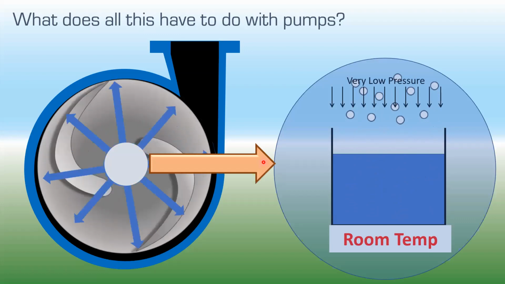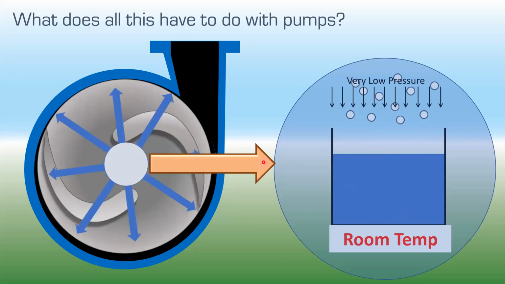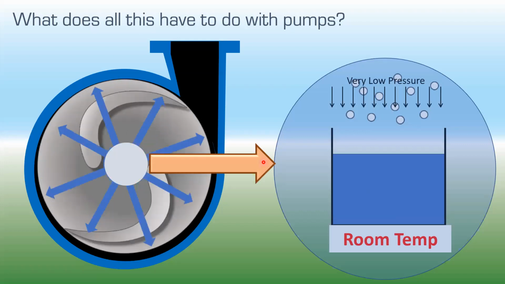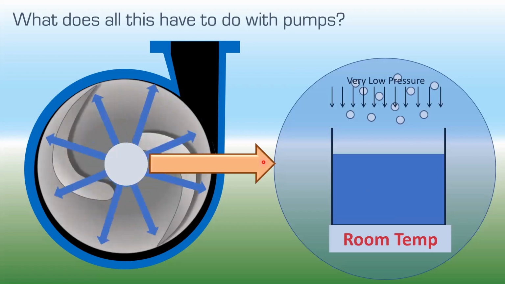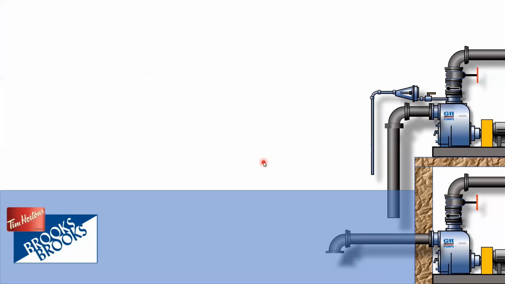Again, remember that video that the first Tim Hortons card was given out for. We saw liquid water boiling at 23 degrees Celsius. And the only reason it was boiling at that temperature was because we had a vacuum being pulled on it. Same thing here. So let's see why the fluid boils to begin with. Let's make sure that we don't have that fluid boil. So we're going to have to do some calculations. But before we do that, let me ask a question here. Let me change my pointer.